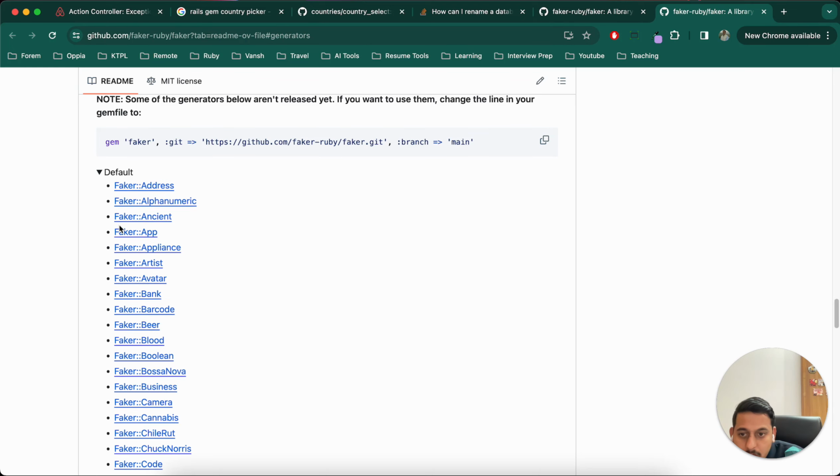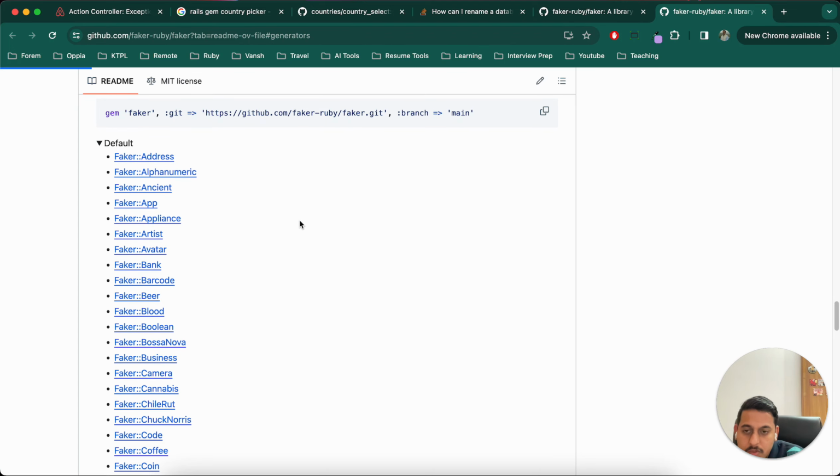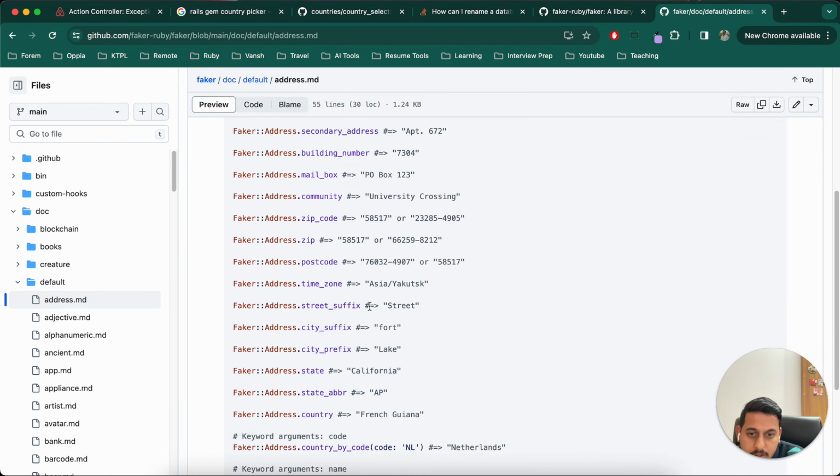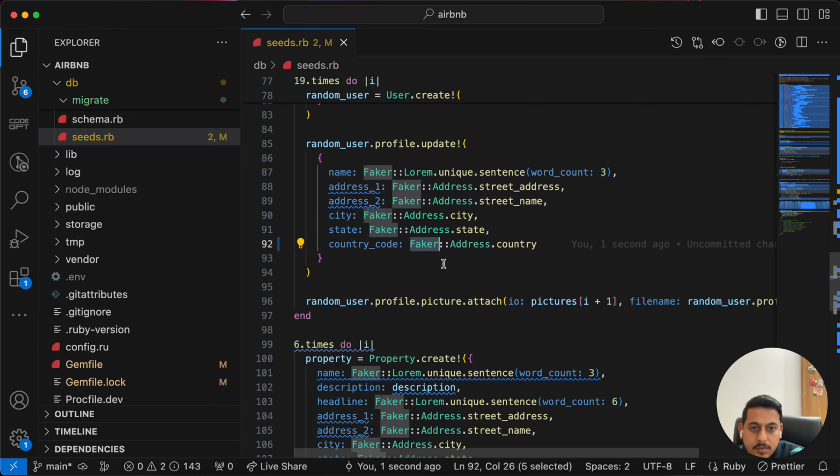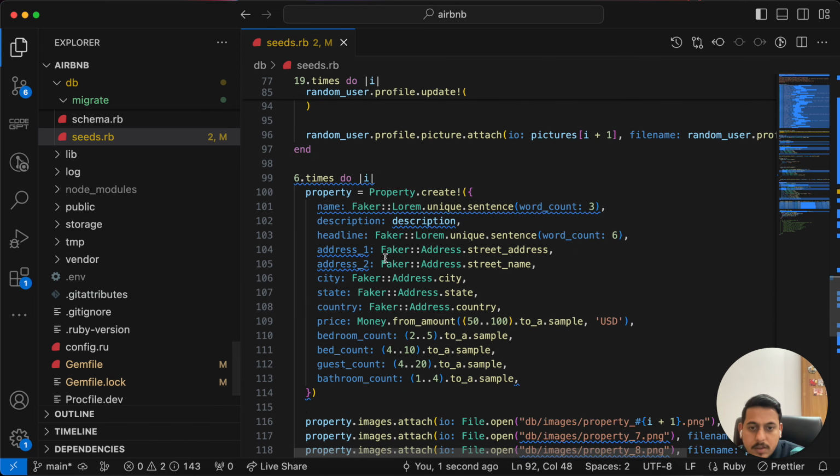Travel, default, inside default is there address. Let's go to address. Inside that, is there any country code, country by code? This one. Let's use this.